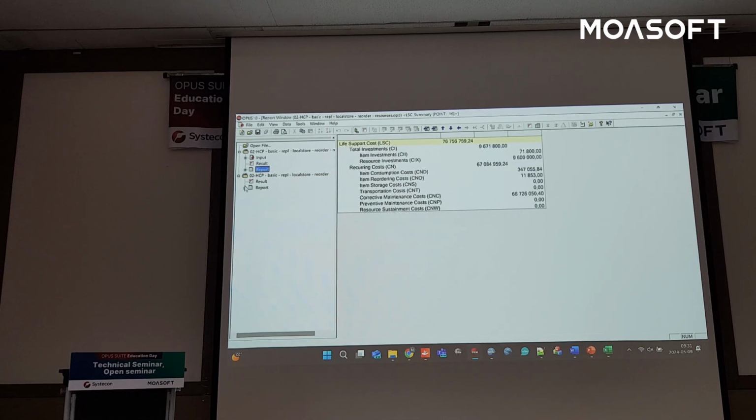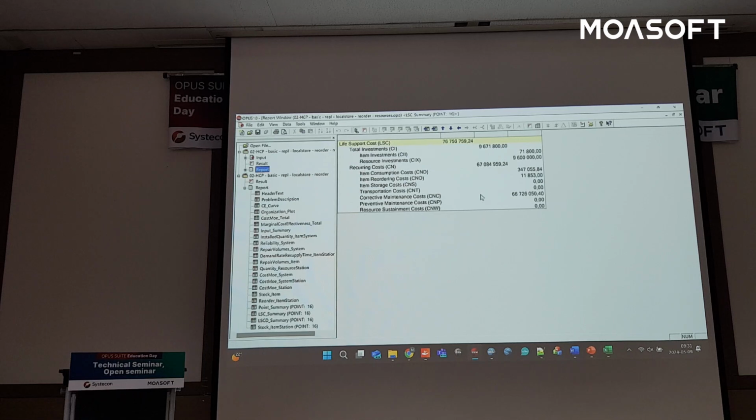This one was with the resources, and you see that we have a very high corrective maintenance cost. And also here's a resource investment of 9.6 million. It's the number of resources needed to perform the maintenance. OPUS actually calculates how many resources we need depending on how often we perform the tasks associated with the resources.